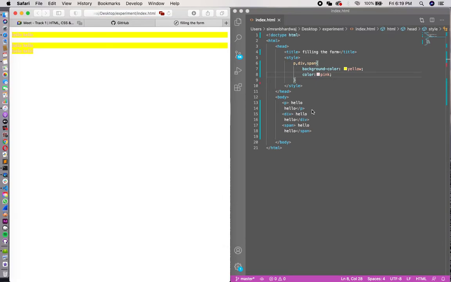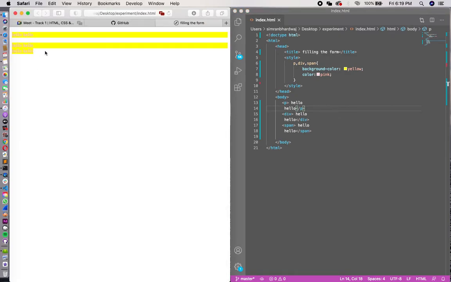So yeah, this is what I wanted to explain you. Whatever we have put inside the p tag, which means paragraph tag, as you can see there is a space, like there is a break line which the paragraph tag automatically gives you. And inside the div tag, whatever we have put, you can see that the background color is actually covering the whole page. And whatever we have put inside the span tag, it is only applying all the properties only till the content is there.